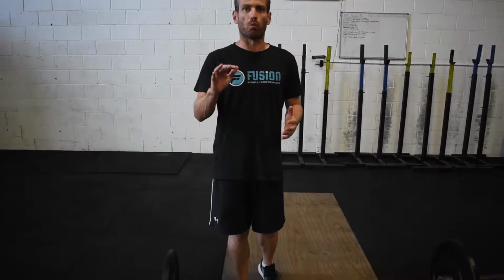This week we're going to talk about deadlifts and a specific element of the deadlift, which is grip. I generally get a lot of questions around how I should be gripping the bar in a deadlift, because a lot of people are told a few different things depending on who they've been taught by, what they're trying to get out of their training, and so on. So for me, the number one thing around the recommendation for your grip on the deadlift has to come down to what you're trying to get out of your training.